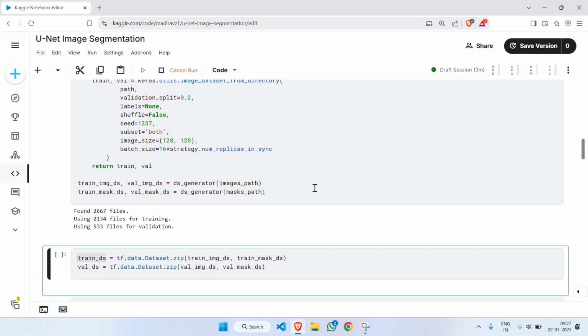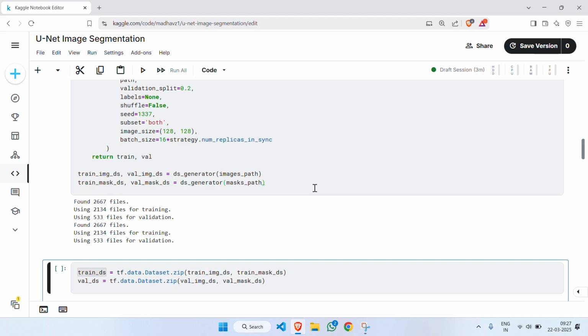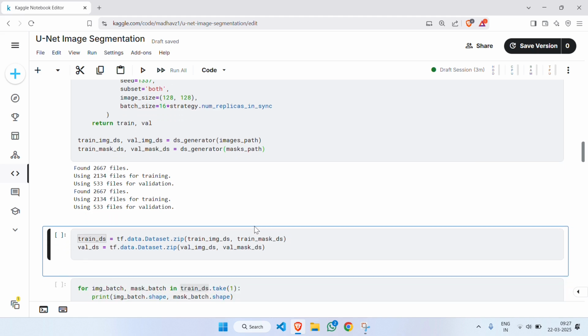You can see in train images we have 2667 files, and from that 2134 files are reserved for training and remaining 533 files are reserved for validation. Similarly, 2134 masks are reserved for training and 533 masks for validation.